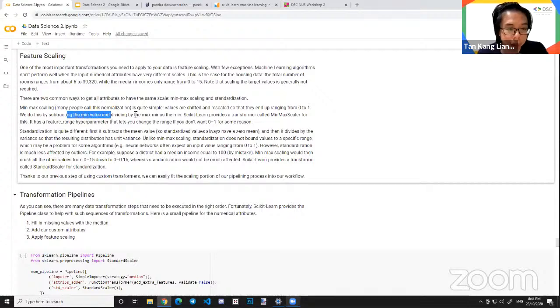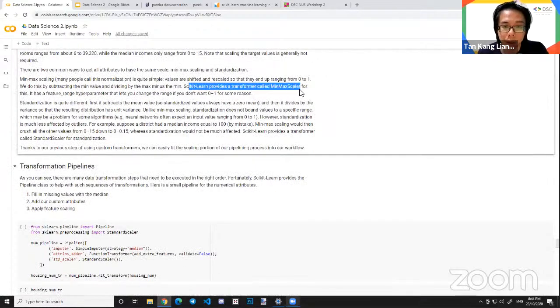We subtract the min value and divide by max minus min. Scikit-learn provides a transformer, and as we learned, we can just do fit and transform. Standardization is different, where it subtracts the mean value first and divides by the standard deviation. Again, scikit-learn provides a transformer called standard scaler.